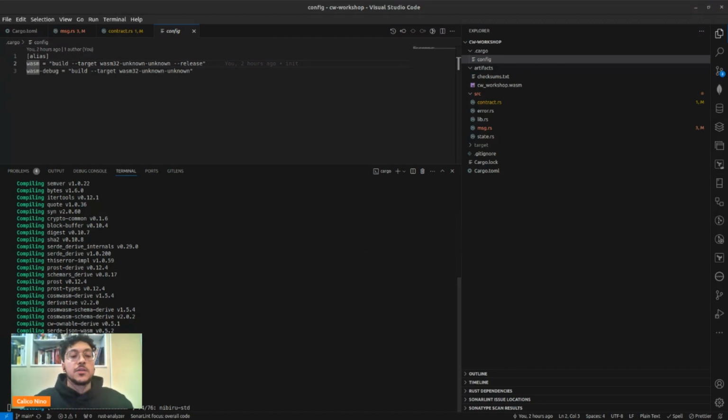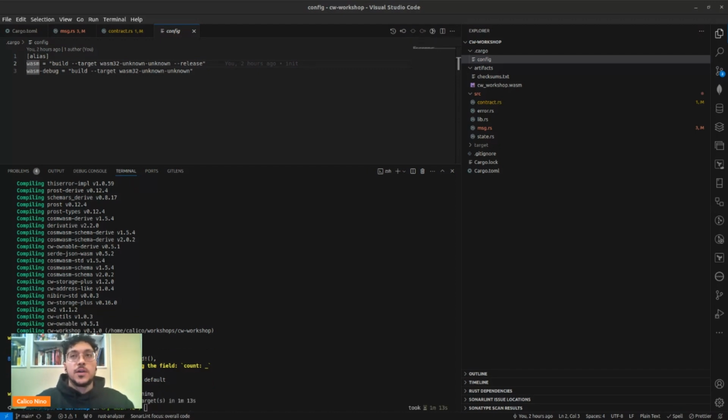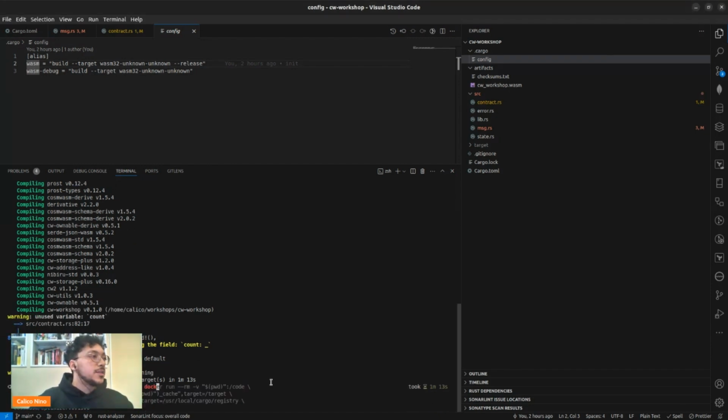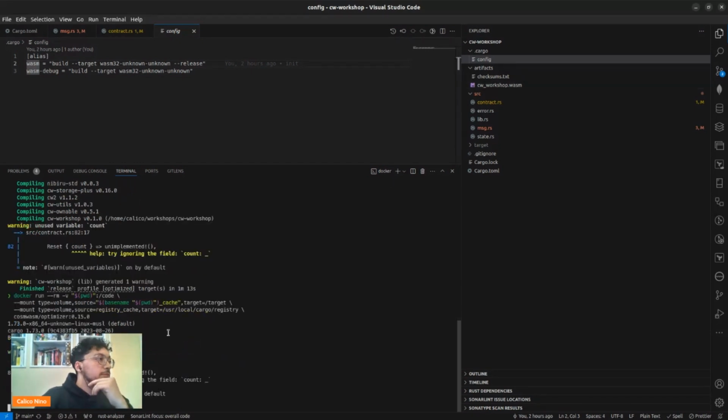It's basically the CosmWasm Rust optimizer. It's briefly discussed in our docs as well. Basically, you spin up a Docker container and mount your wasm code, and then it will generate an optimized version of it and leave it in the artifacts file. So we'll let it run.